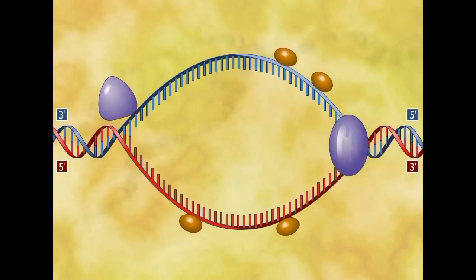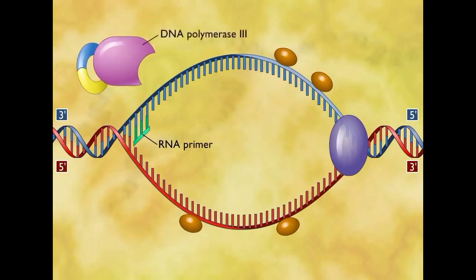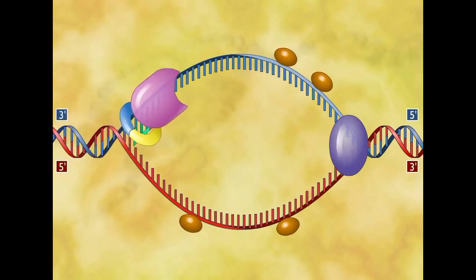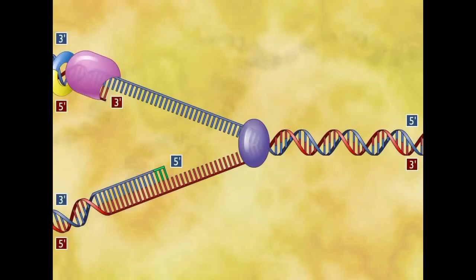Therefore, an RNA polymerase, called a primase, constructs an RNA primer, a sequence of about 10 nucleotides complementary to the parent DNA. DNA polymerase III can then add deoxyribonucleotides to synthesize the new complementary strand of DNA. Because the two parent strands of DNA are antiparallel, they are oriented in opposite directions and must therefore be elongated by different mechanisms. The leading strand elongates toward the replication fork by adding nucleotides continuously to its growing 3' end.